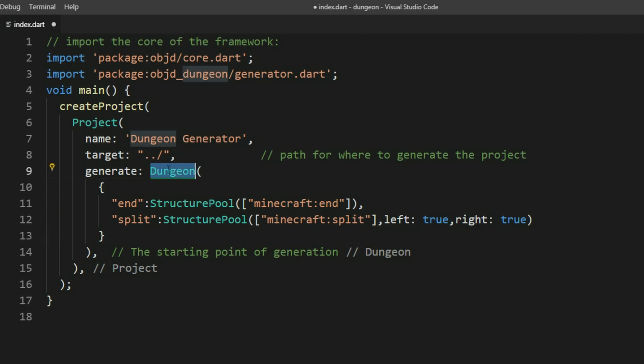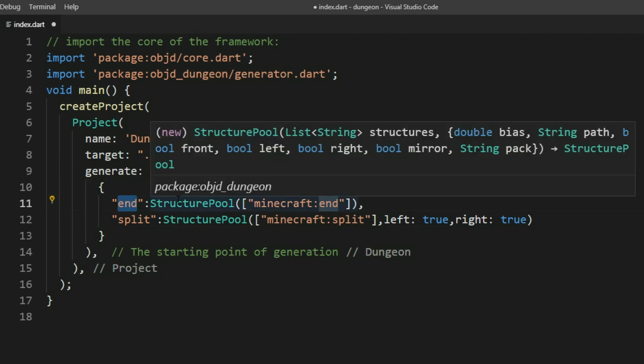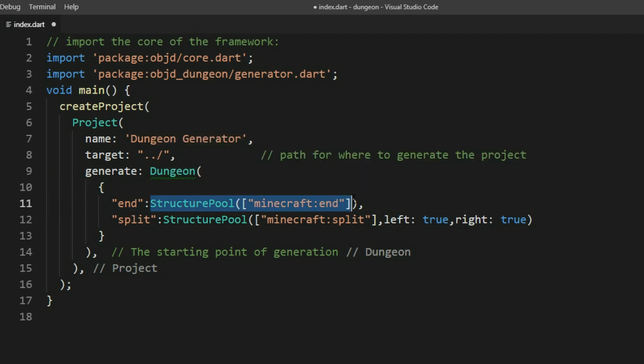What this dungeon widget will do now is generate a data pack for us, and this generate function that I showed earlier, and that will randomly pick between the split type and the end type, pick a random structure out of this list here. So we could also add more structures here, and it would randomly choose one and insert it at the current position with the rotation.